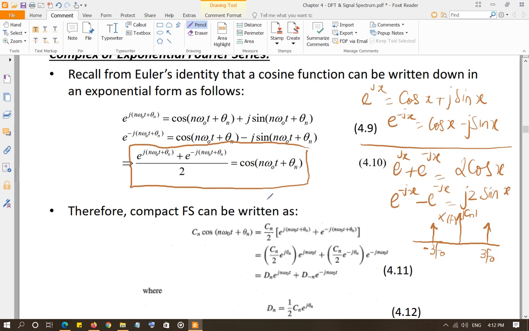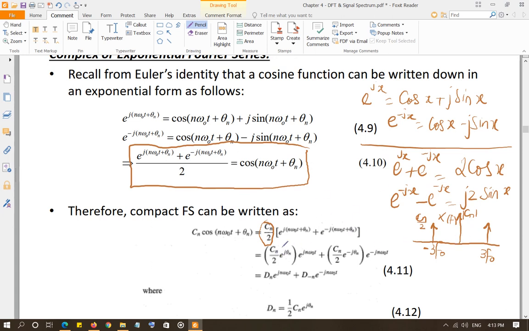So that's where it came from, and this is the magnitude of the impulse, half of the sinusoidal component. So half of whatever the peak value of the sinusoidal component is, right? So this is where it came from. Again, I'm referring back to, I forgot if it was chapter 1 or chapter 2, where we discussed this. This is where it came from.